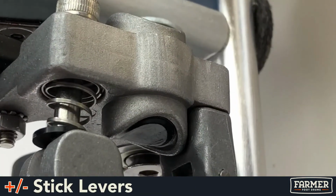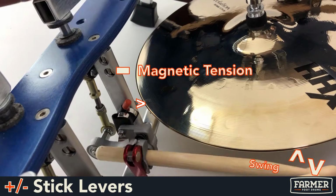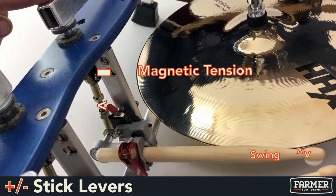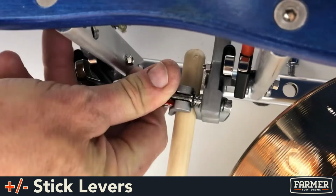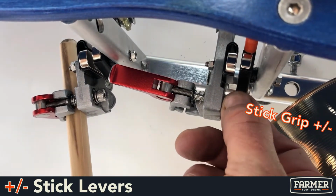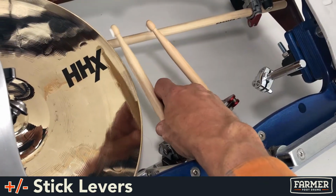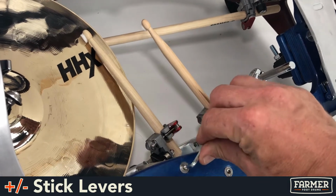This is the stick grip. It can add several different types of drumsticks and is magnetically tensioned. You can have a shorter swing by simply adjusting the magnet back. If you so choose to use a different type of stick or stick percussion, simply release and change the tension of your stick grip if you wish. You can also sweep the sticks from side to side for different stick locations to create a different sound.